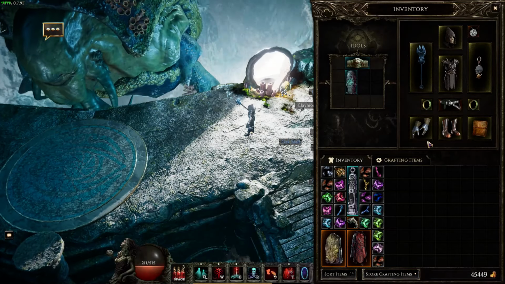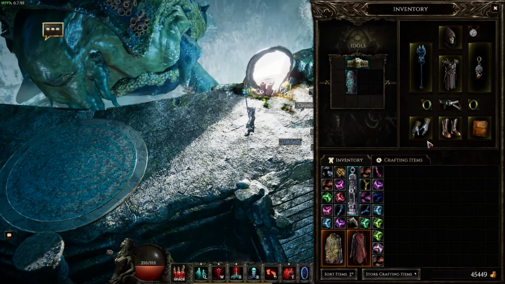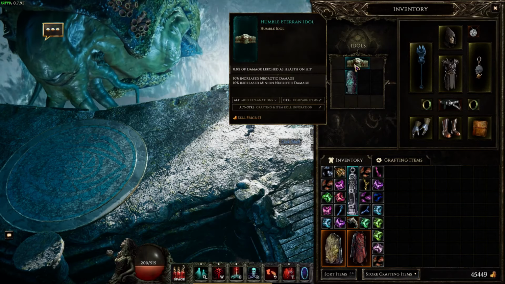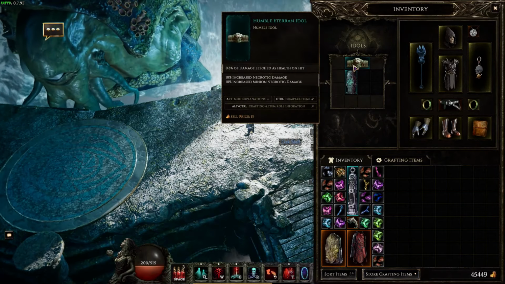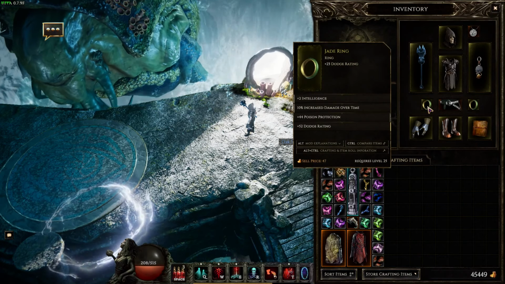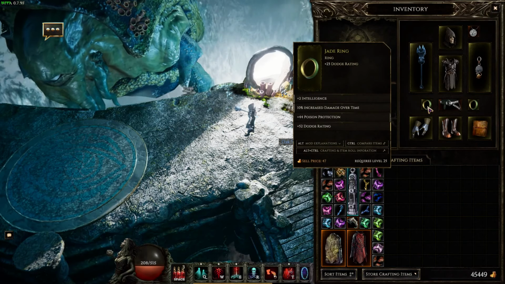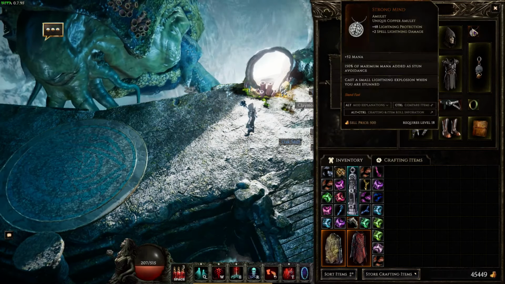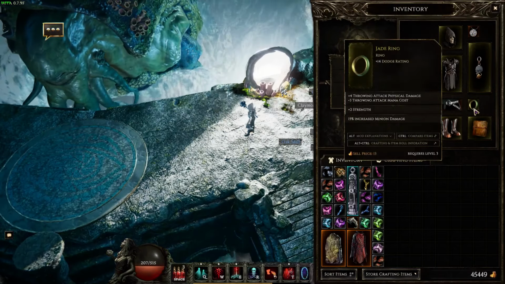One thing I did forget to mention is the gear that we're using before going into this fight. It's all basically the same as we've been using since the beginning. We still only have the 2 idols that give increased health and some health on hit, and then we have our Jade Ring that has some damage over time, int, poison, and dodge. We have the Viper Tail. The other unique is Strong Mind that we had dropped for us.